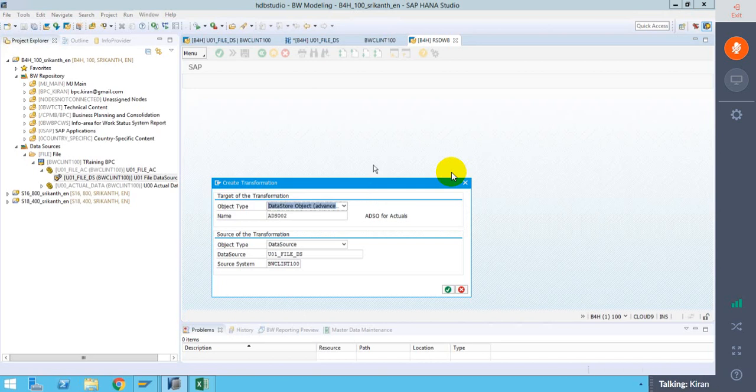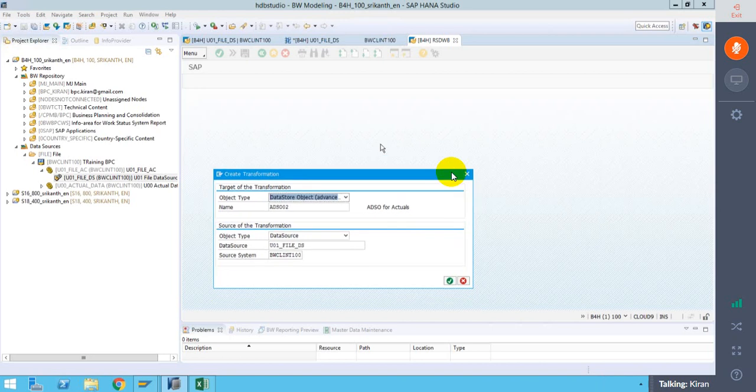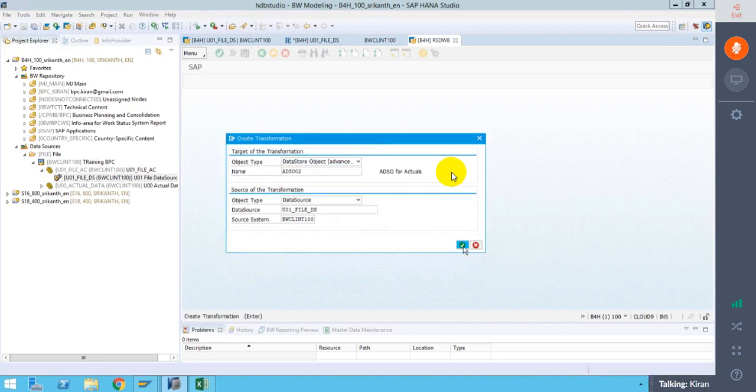Exactly. If your data source has some field names, then you have to map them. Now it is easy for us. It will map everything. So the target of the transformation is our DSO. The source is our file system, the data source file system. Both will be mapped now. It's creating.